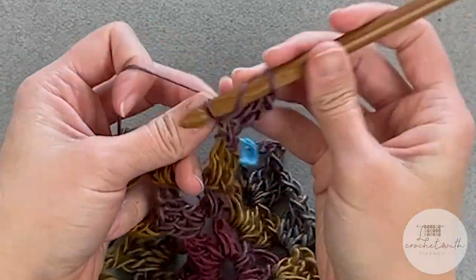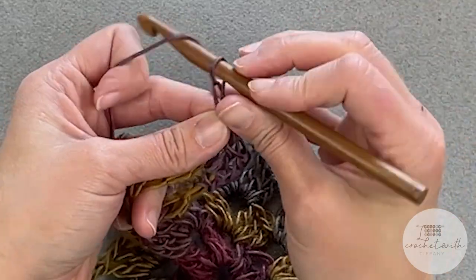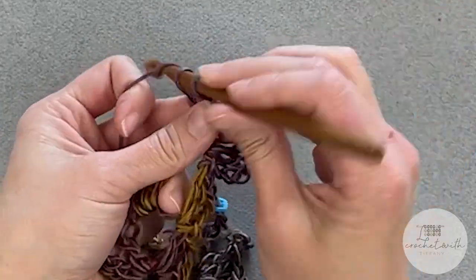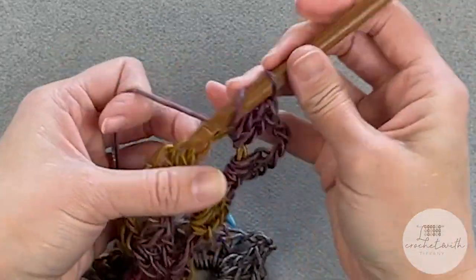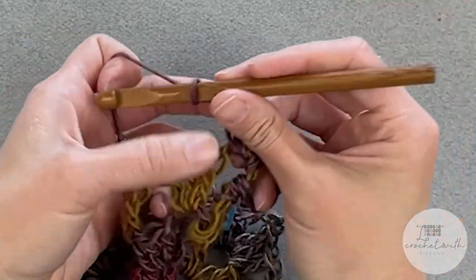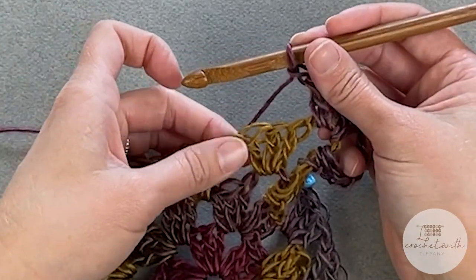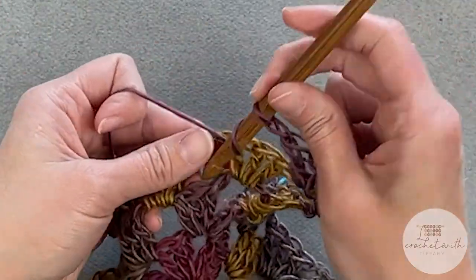One, two, chain three. One, two, three, and three double crochet stitches. One, two, three, chain one to hop over the group of three double crochet stitches. The next stitch space is just a chain one, so we will only be putting three double crochet stitches in there.